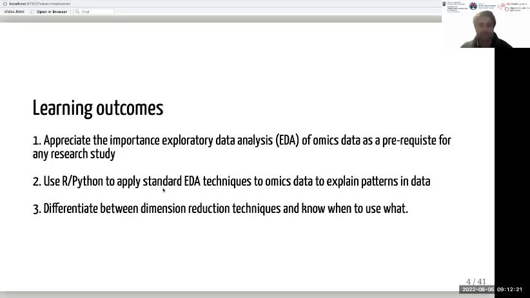In the workshop today, I purposely incorporated Python and R code just to give an extra flavor of what types of analysis can be done in these two ecosystems. And personally, I don't favor one or the other. I use both, and I recommend that you also try out both languages for your analyses. There'll be a heavy focus today on dimension reduction techniques. Essentially, it's a way of taking a look at your high dimensional data and being able to visualize these high dimensional artifacts in lower dimensional spaces, like 2D scatter plots.